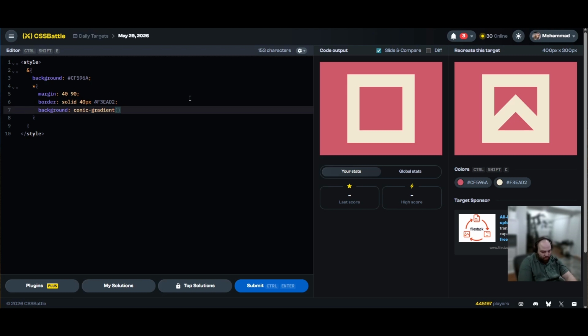45 plus 90, 135. 0, 1. Hold on. We got this color, 135%. No, 75%. No, 135 degrees, right? Does that work?